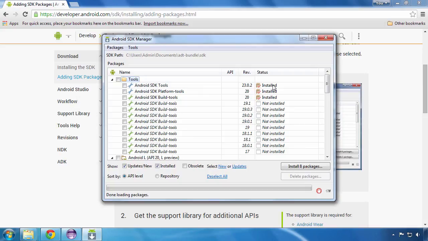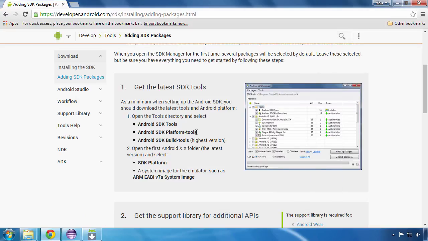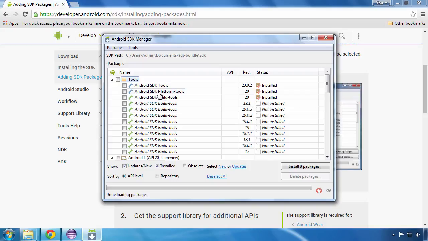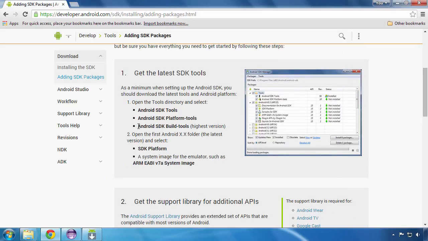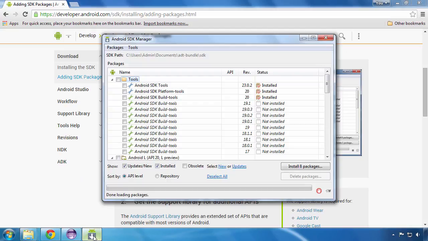Some of these components are already installed in our system by default, and looks like Android SDK Tools is one of them. Next are the Android SDK Platform Tools. Again, these are already installed in our system. Then there are the Android SDK Build Tools. These are also installed in our system. Here you want to make sure that the latest version of the Build tool is installed. In our case is version 20.